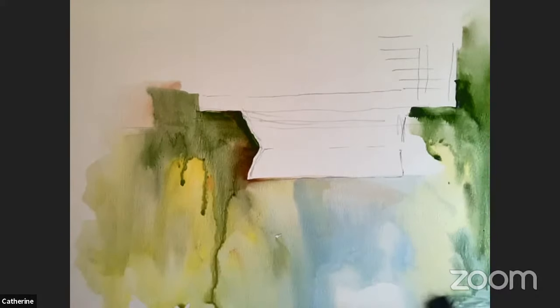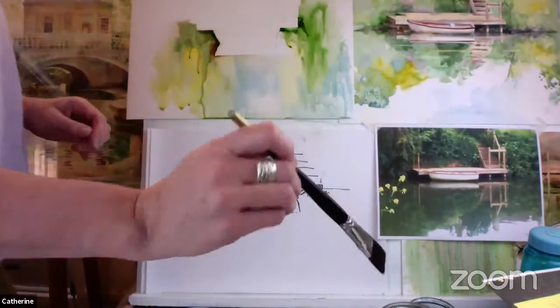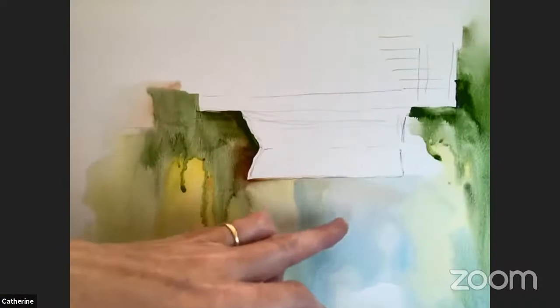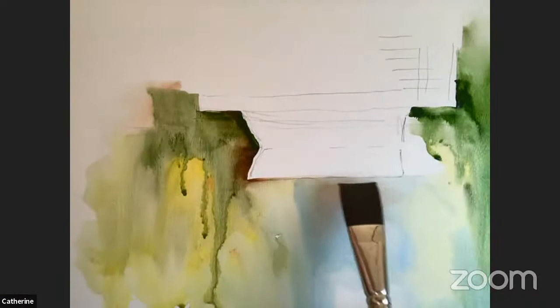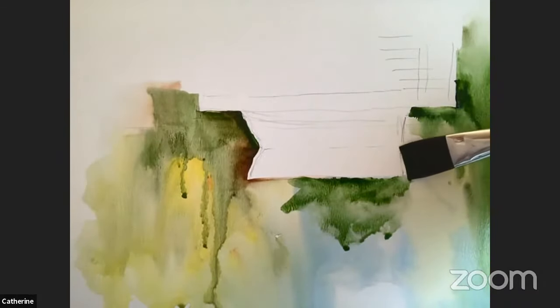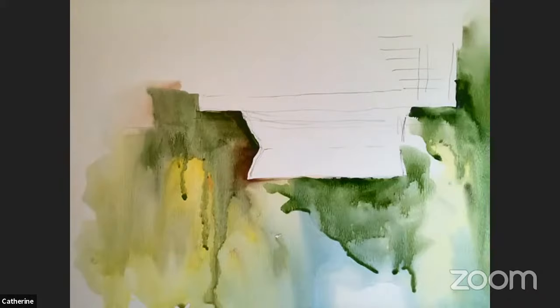I'm just adding in a little bit more of the turquoise while we talk about it. We're going to have some reflections in here later on, so I need to know that I've got paint that's going to show those up, because what I'm going to do is actually cut into this paint with my almost knife-like brush later. So let's just indicate that there's a bit of a bush coming up there. You're painting this twice, thinking all the time about what might be above. This is going to be the solid, clear-cut part of the painting.